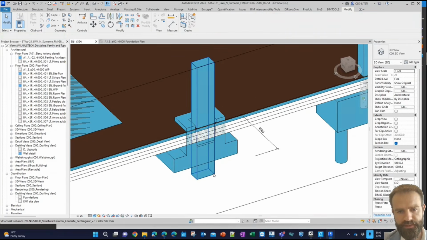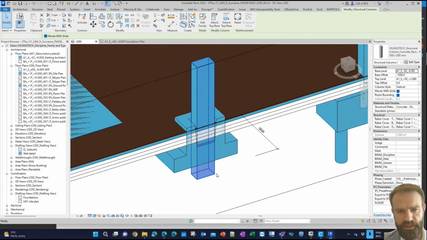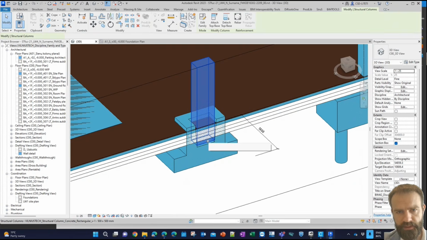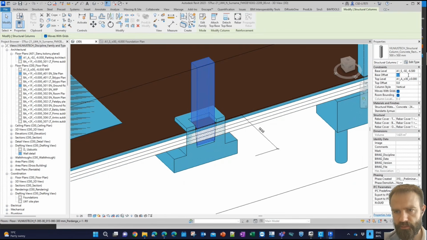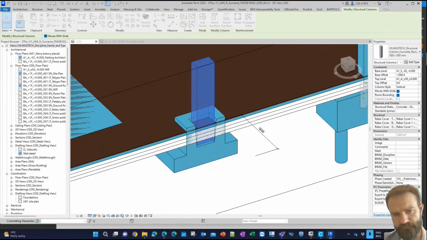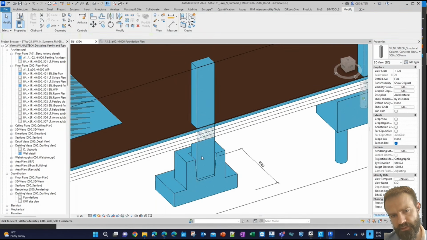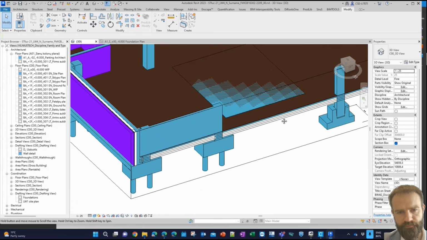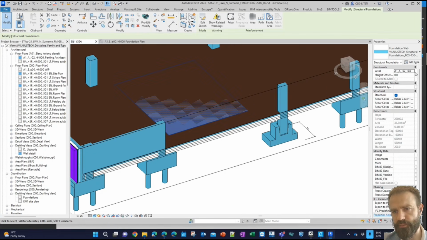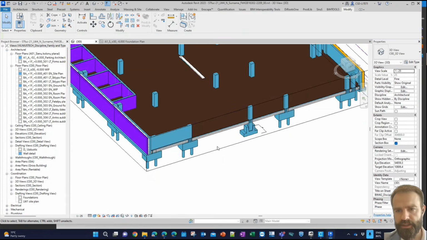And I see in here I have several columns, so it means some columns are created by mistake, and minus 1 meter. Now it looks much better. And additionally, I have foundation slab, so I move it also to minus 6.5 meters down.